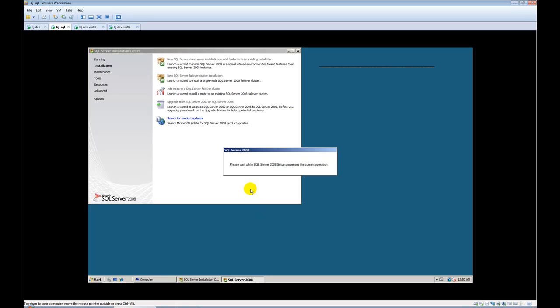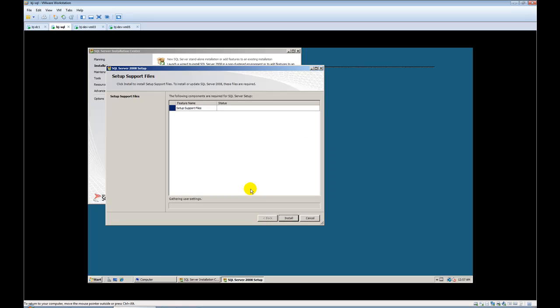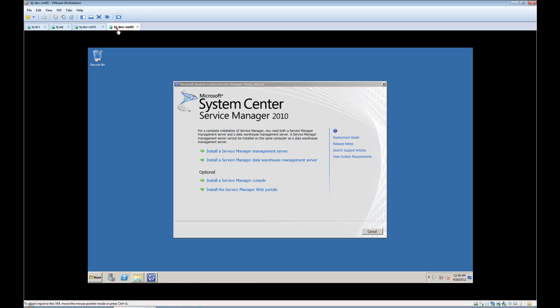Press OK. Yeah, install the support files for the VM05. Let's start this up.